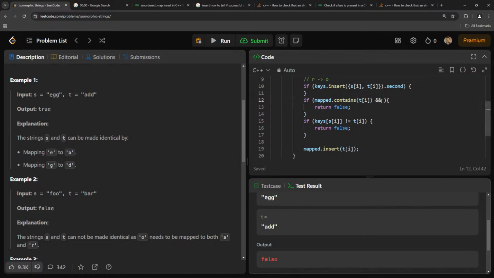There's two D's, but keys at S of I must not equal mapped at T. You already have that.